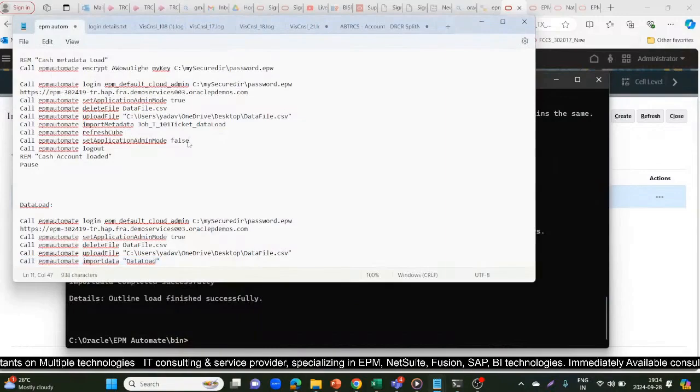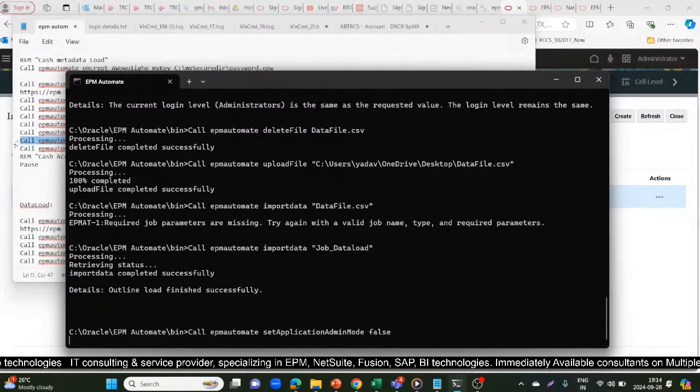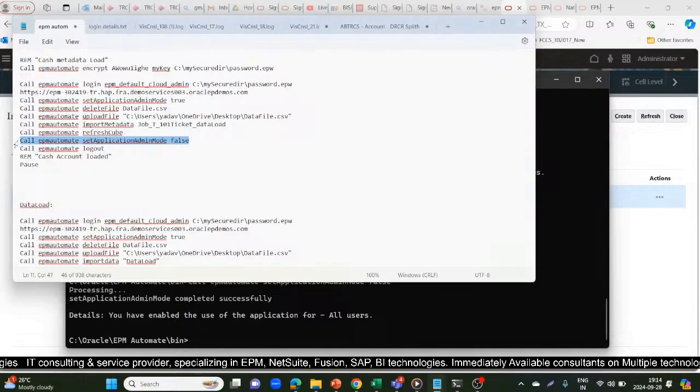Earlier we gave one command, set application admin mode as true. Now you can say set application admin mode as false. It is set successfully.